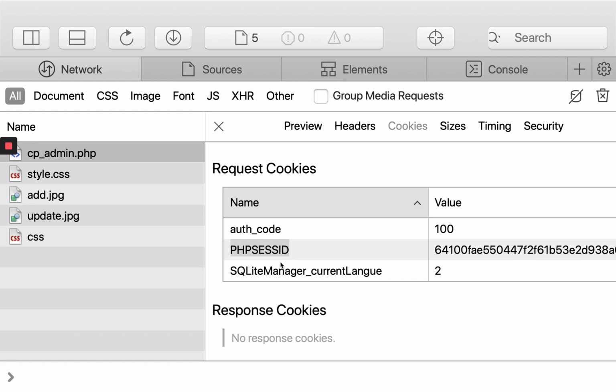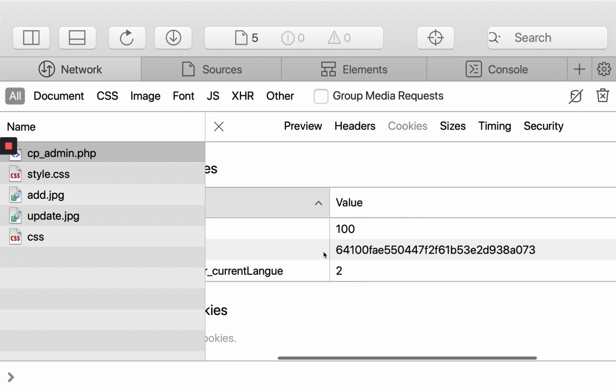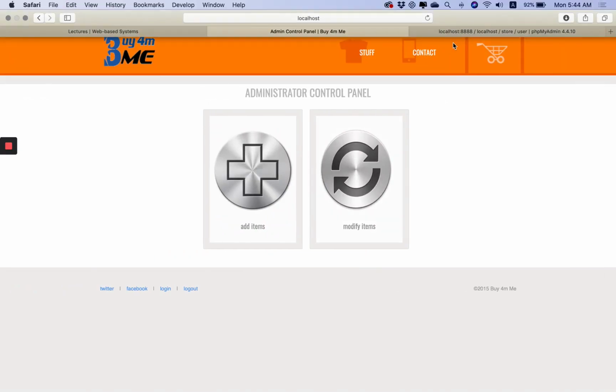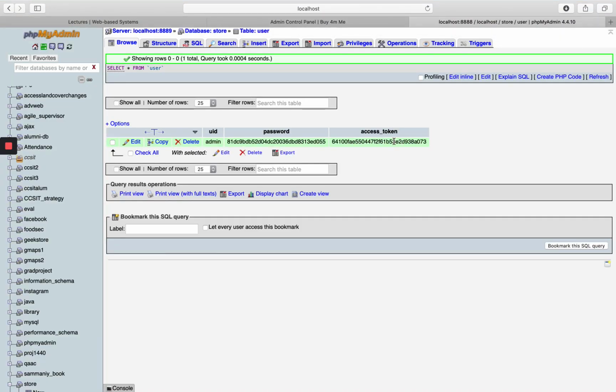We have this cookie, and the name of the cookie is PHP session ID, and you can see that this value that you're seeing over here is exactly the same value that is actually stored inside my database. So this unique session ID is only for this user. Whenever the session is started, this session ID is sent back and forth between the server and the client. You don't have to send it manually. It is automatically done. So this cookie is automatically created on your browser, and this cookie has this session ID, and it is exchanged between the server and the client.